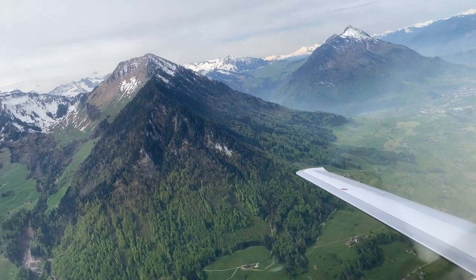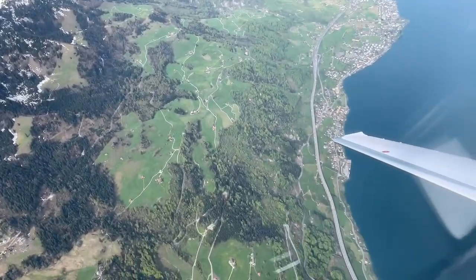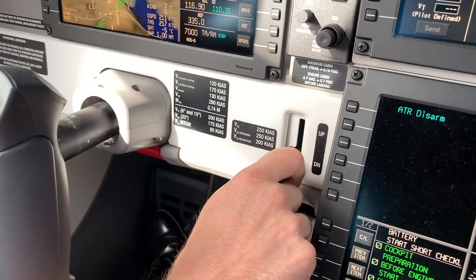Now, welcome to the air over Nienwald. My main job is to keep us clear of traffic, and I'll let you fly for a little bit. Your controls, that's your airplane. We'll do a stall test. I've never had a half a G, and I'm a bit anxious about seeing if I can take it.